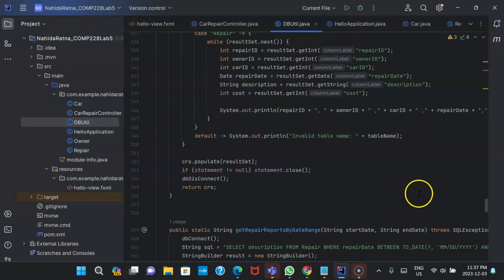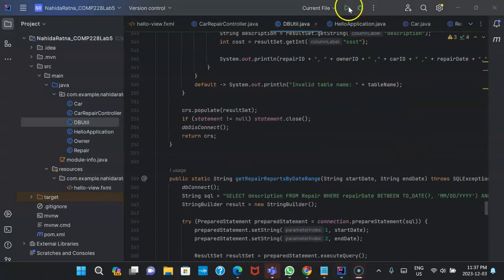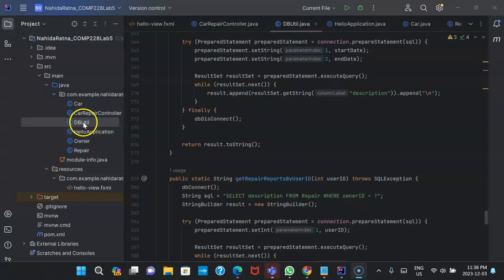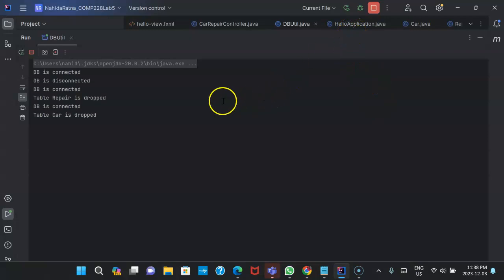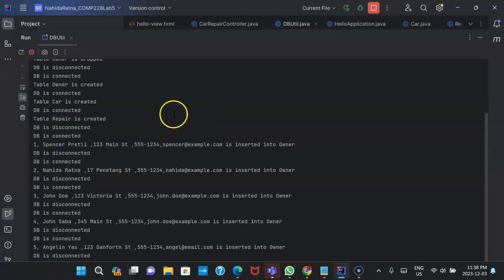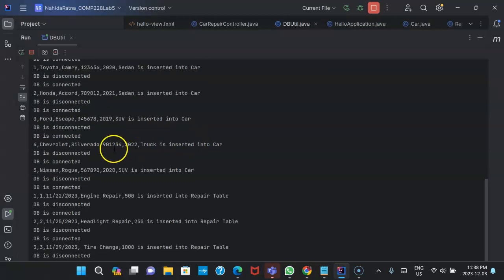So if I run this, it seems everything is working.